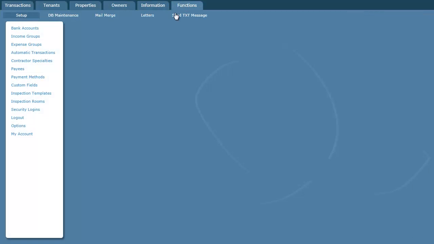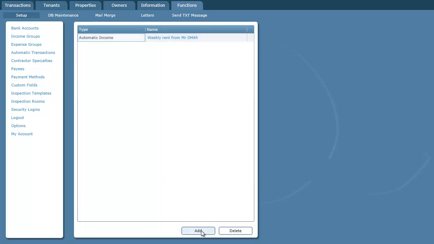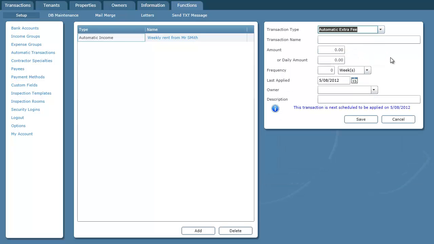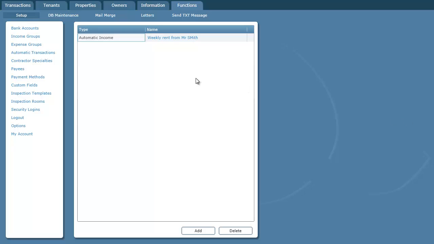There's a couple of other ways we can do it. We can create an automatic extra fee. There's a separate tutorial on automatic transactions, but just quickly, an automatic extra fee is a fee that we want to charge on a regular basis. Like let's say maybe we charge them an additional administration fee every month. We can set that up as an extra fee, maybe an extra 10 every 1 month for this owner. We can set up an extra fee like that to charge them an additional amount each month on top of their normal fee.